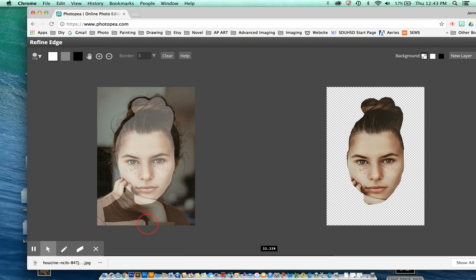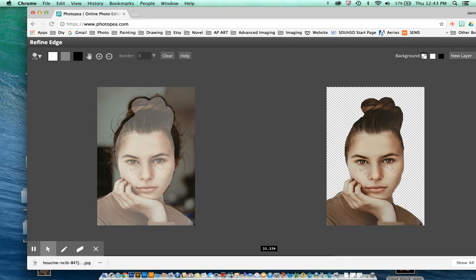All right, so this is technically a masking tool, but we're doing it inside the Refine Edge feature. And then coming up, there's a really nice way to include the little wisps of hair. All right, so I'm going to finish up painting the majority that I want to keep in white. And in a moment, I'm going to paint the edge of her hair and her face with gray.